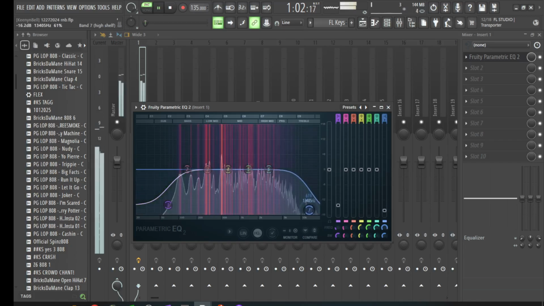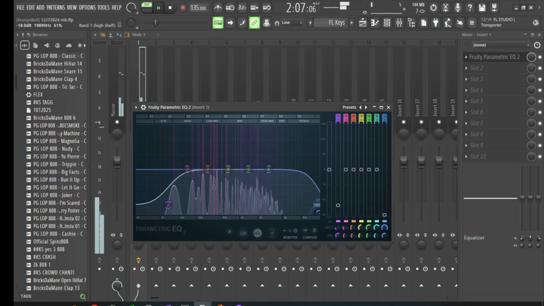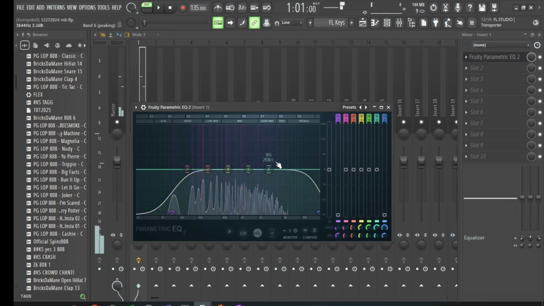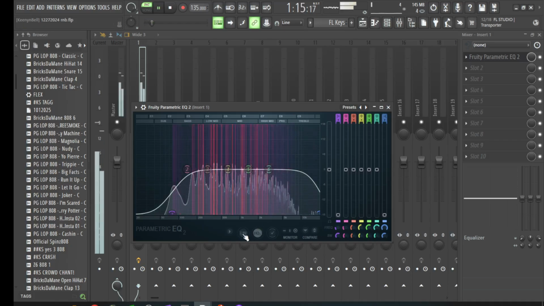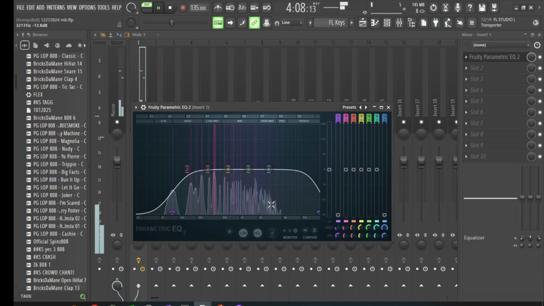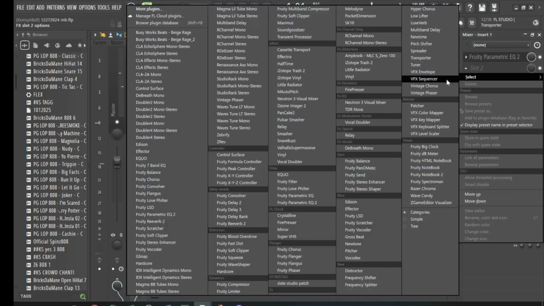Even just using the Parametric EQ 2 to help with the frequencies will make it pop. All right, now basic stuff, maybe some chorus, maybe some delay, nothing crazy, Fruity Chorus.